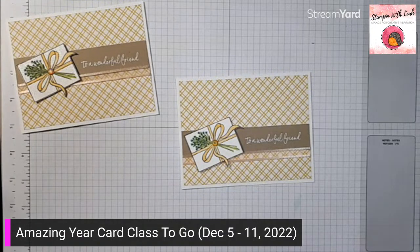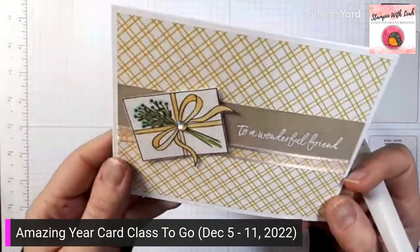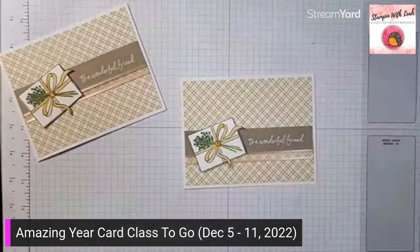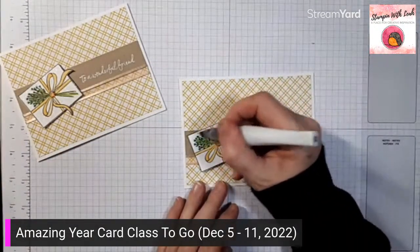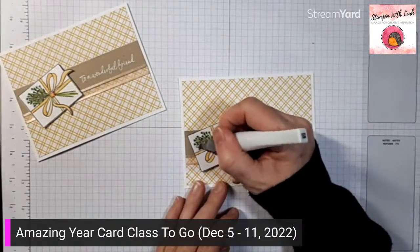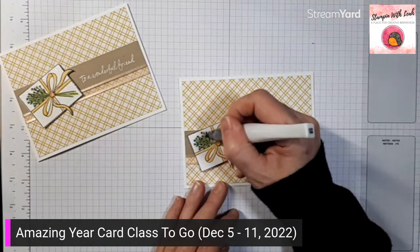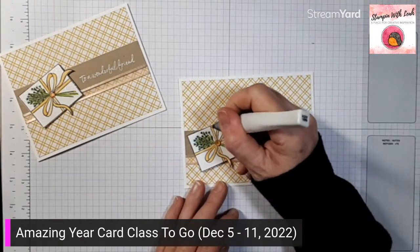And then the final touches to this is something you may not even be able to see on the screen. But that gift actually has like a little shimmer to it because I went and painted all the white parts with Wink of Stella. And so I do this after I've added it to the card. That way I don't have to wait for anything to dry. Because, yeah, I'm just that lazy.